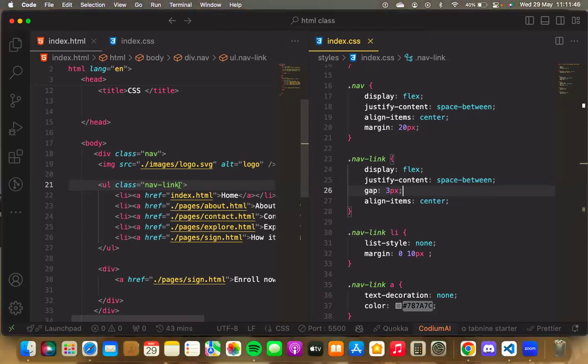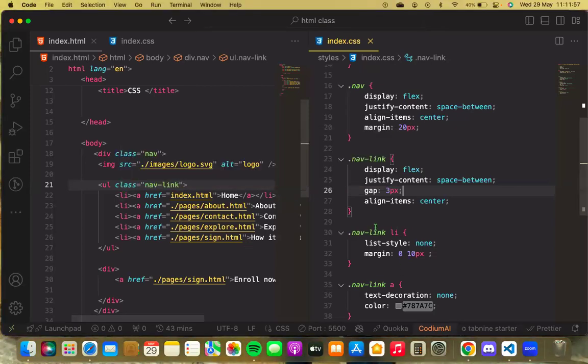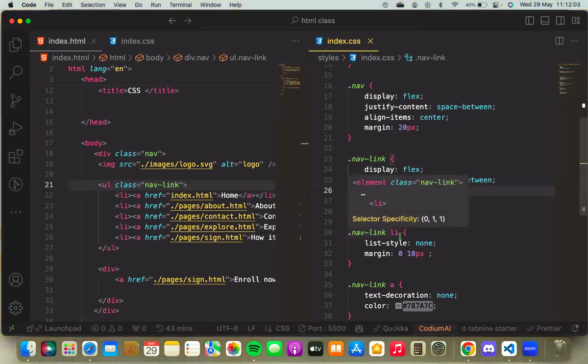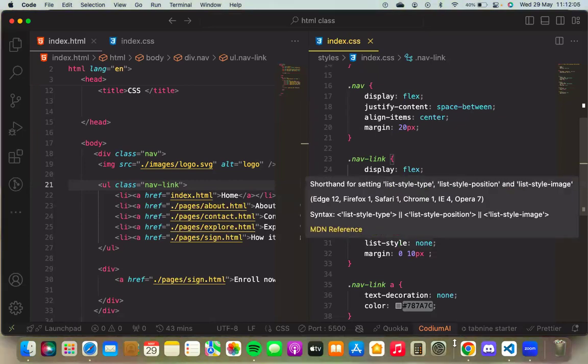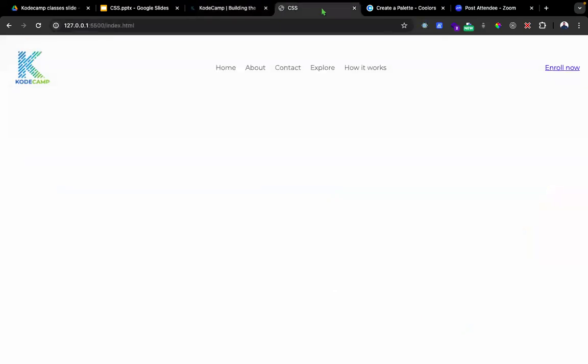So when I'm trying to target the elements, I have styled the nav link. Now I want to target this li element because the li is inside the nav link. So I have to target it like nav link li, which points to this li element. I gave it a list style of none so that the dotted line around here will be out of it. Do you get that point, Hilary? Yes, sir, I did.